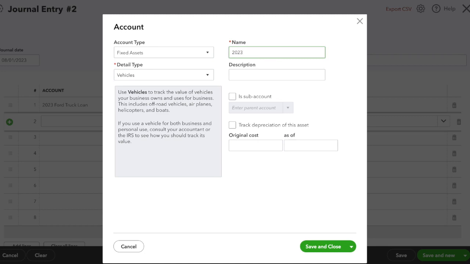And again, you can name it red truck. You're not going to fill in any of this. This is QuickBooks trying to help you, but we're not going to do that part.